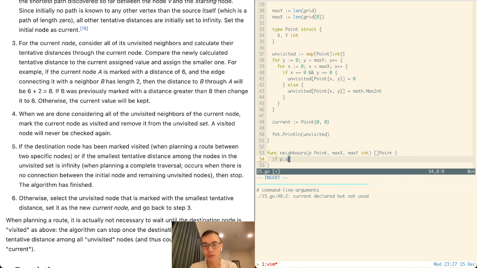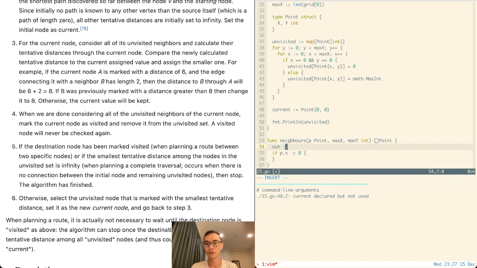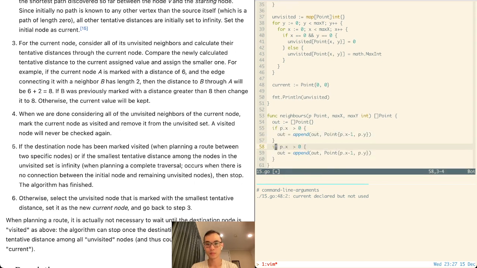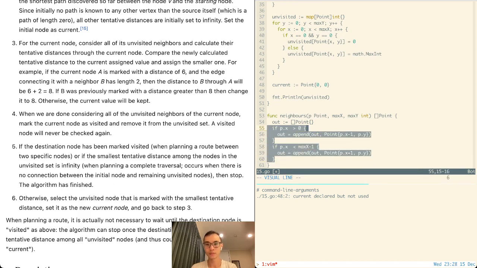Okay, so if p dot x is greater than 0, we append the point p dot x minus 1, p dot y. If p dot x is less than max x minus 1, then we do plus.